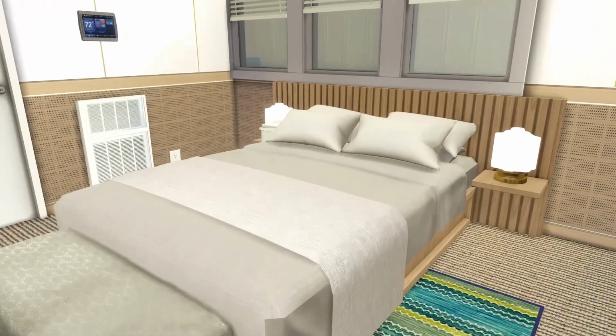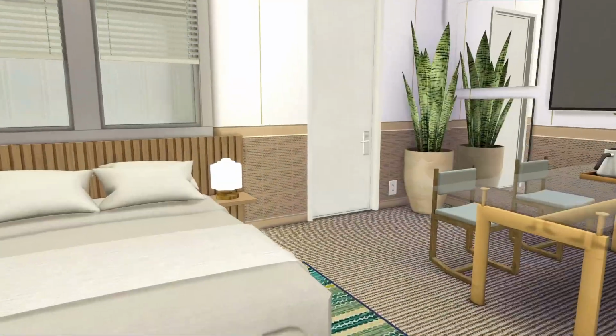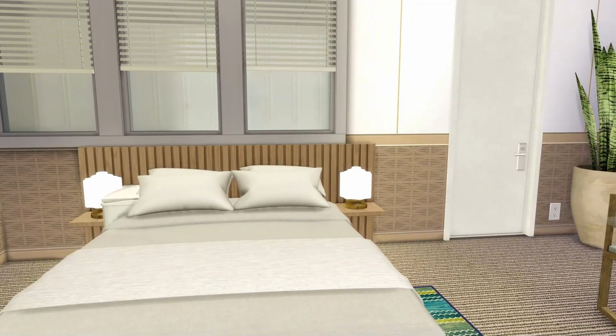And so in my build, there aren't any microwaves or fridges in the bedroom, so this hotel is going to have to rely on room service in order for the NPC Sims to be able to eat.